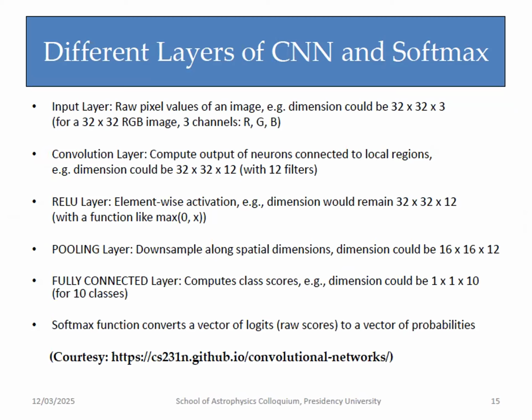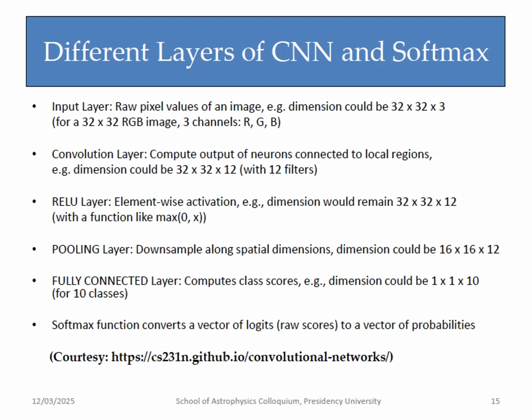It's still not a colored image, but depending upon the number of bits, for an n-bit image, the intensity levels would vary between 0 to 2 to the power n minus 1. So this is still grayscale. But when you have a colored image, you usually have 3 channels: R, G, and B, the red, green, and blue. Each of these channels can behave as a separate grayscale. So when you process a 32 cross 32 image with 3 channels, that makes it 32 cross 32 cross 3.